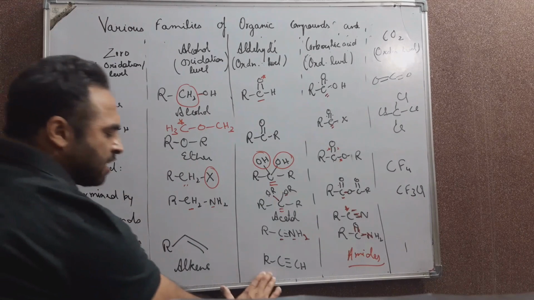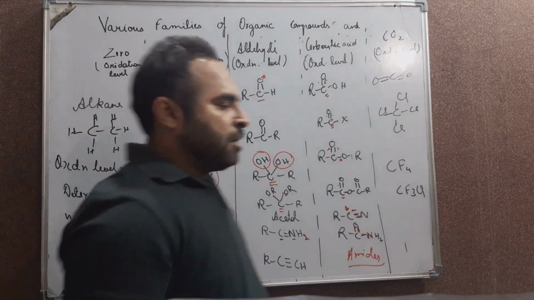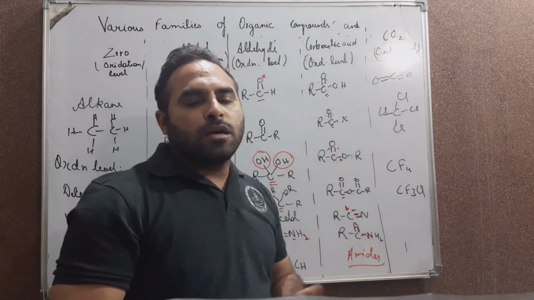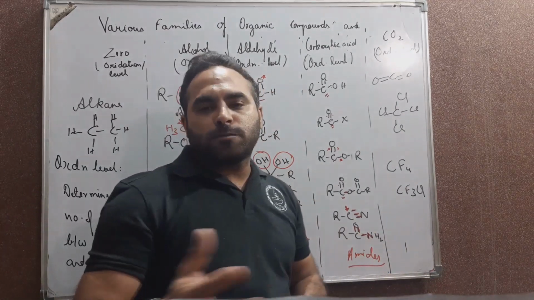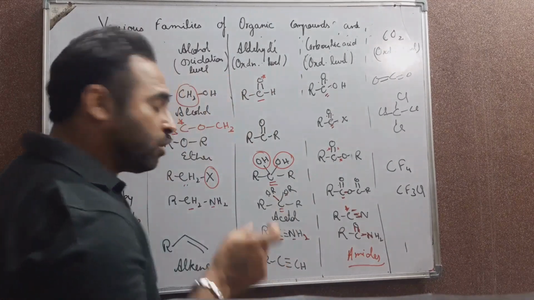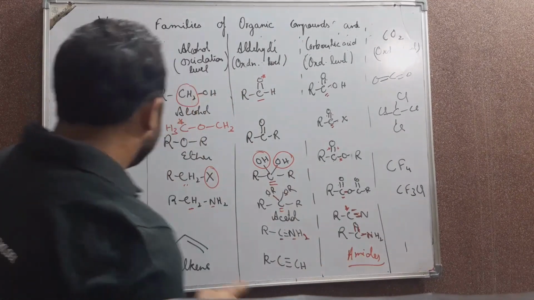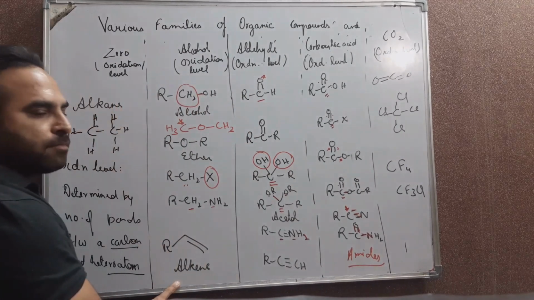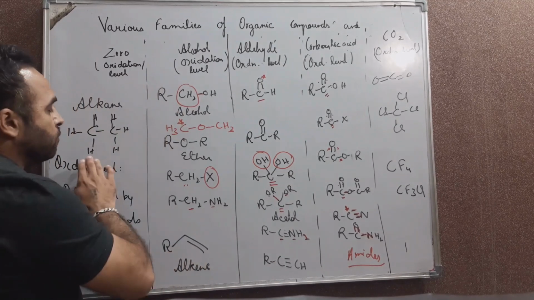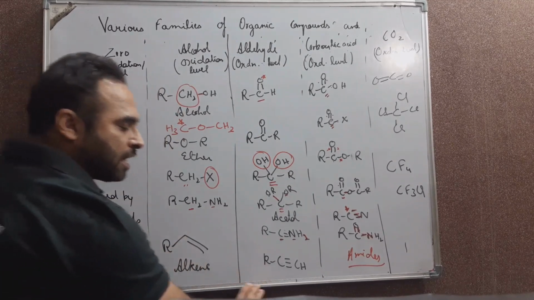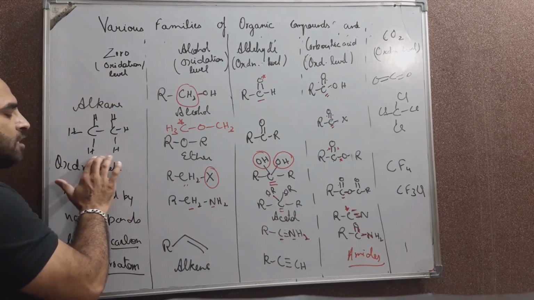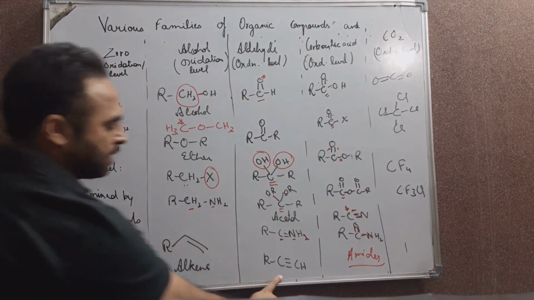Alkanes, alkenes and alkynes. You have studied that in order to convert edible oil into vanaspati ghee, I have to carry out a hydrogenation reaction. I have to add hydrogen, and addition of hydrogen is a reduction reaction. So alkanes and alkenes cannot be at the same level. Likewise, alkynes cannot be at the same level as alkenes. So I have categorized them into different categories just to complete my table. The alkane is at 0, the alkene at the first, and the alkyne at the second.